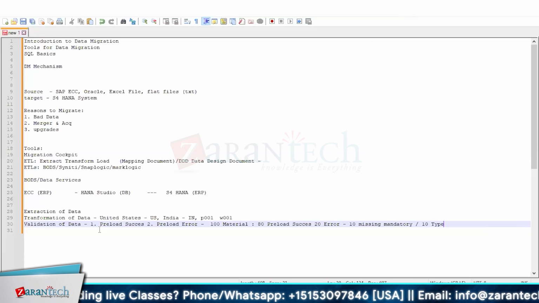So when I send this data to the data owner, it's his duty to first correct his data in the source system for these types of errors, and for the missing configurations, the functional owner has to configure this data before I can load these 20 records. Now suppose my business owner is telling me, hey, this is just the initial load or load 1. You please go ahead with the 80 records. We will configure this data in the next run.